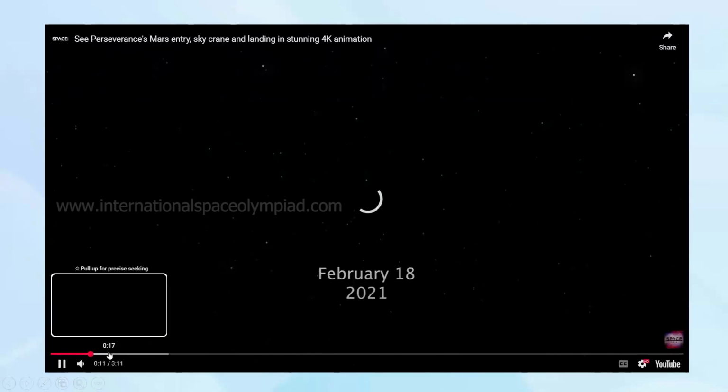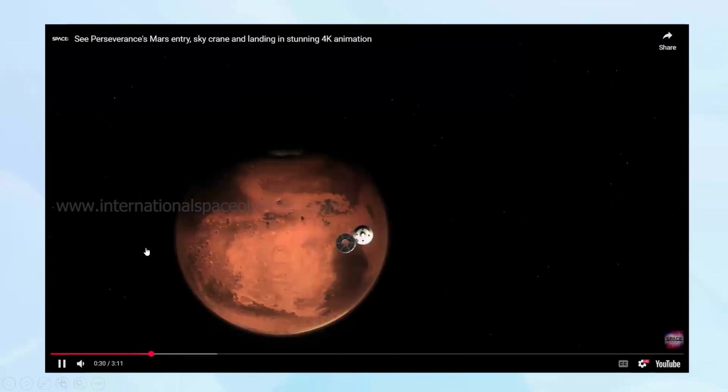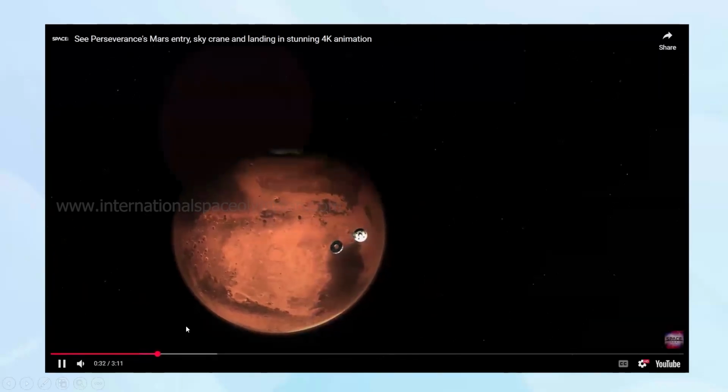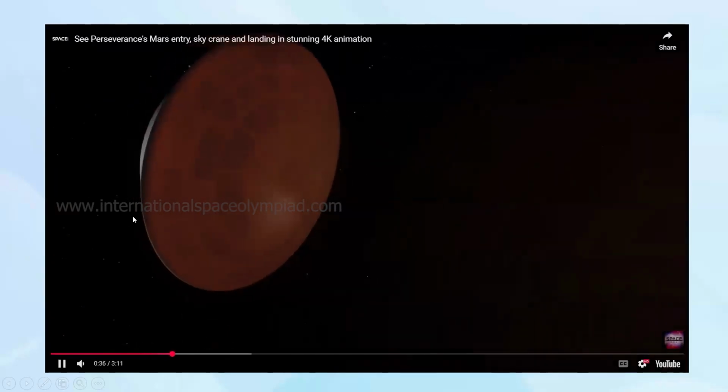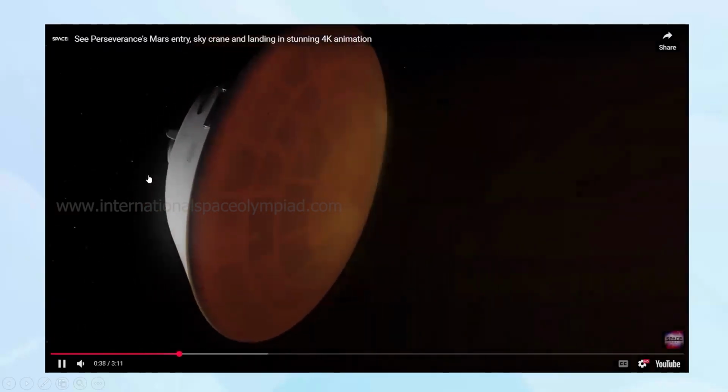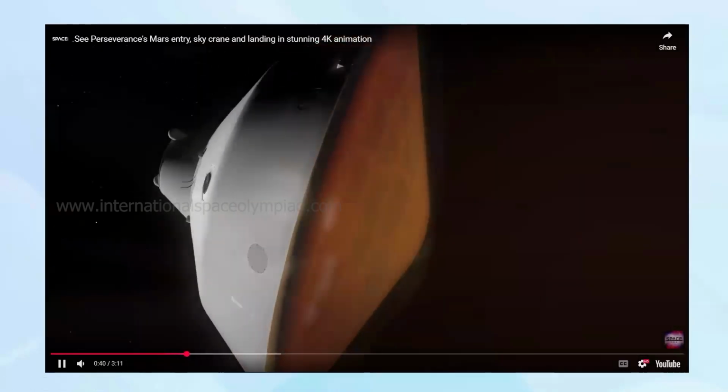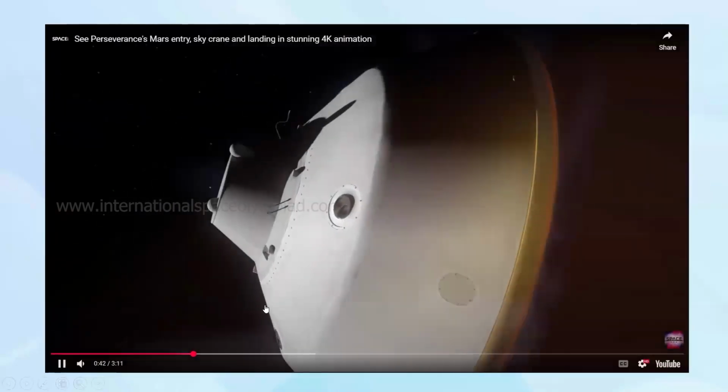So this is about the Perseverance. Those are rockets actually correcting the direction and orientation. Okay, you can see those rockets.